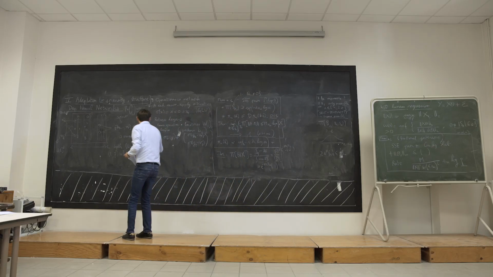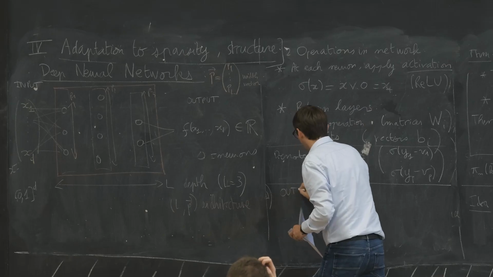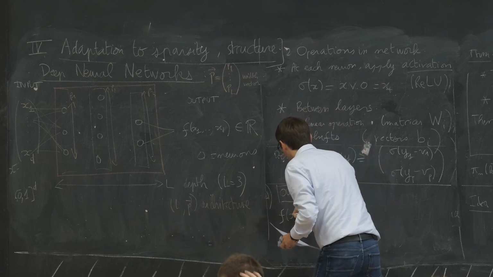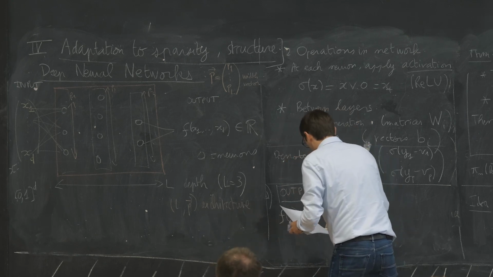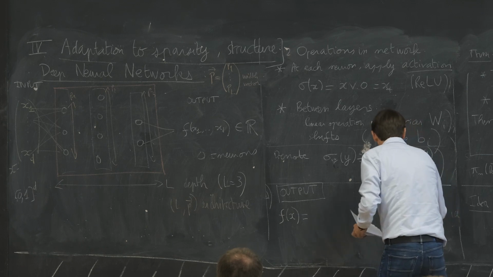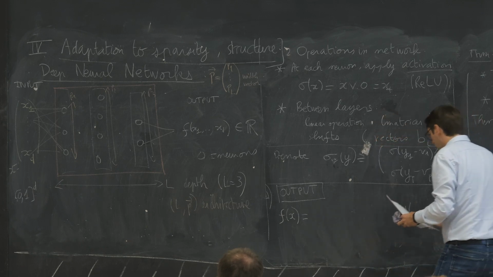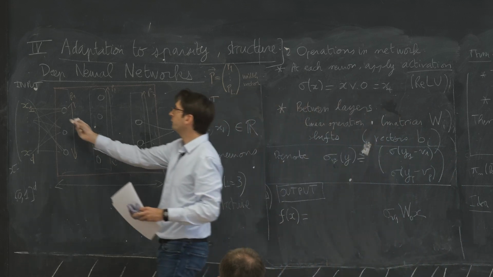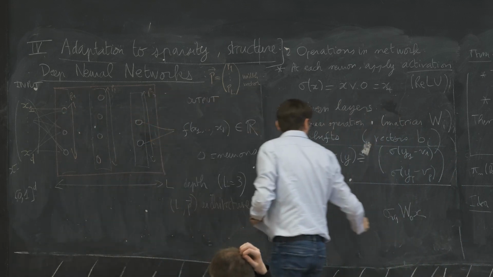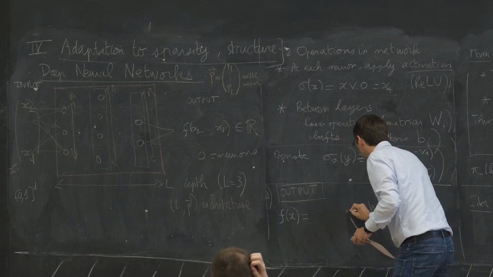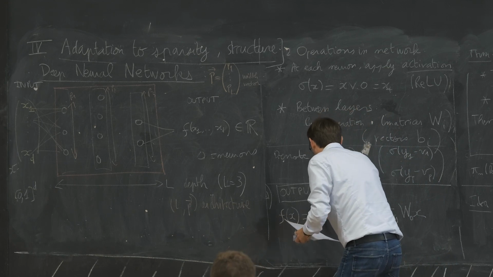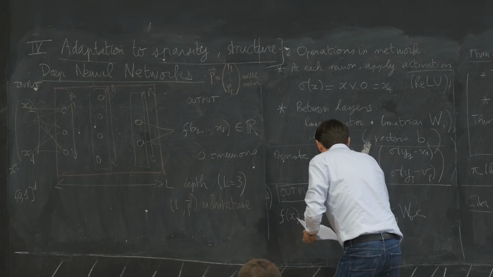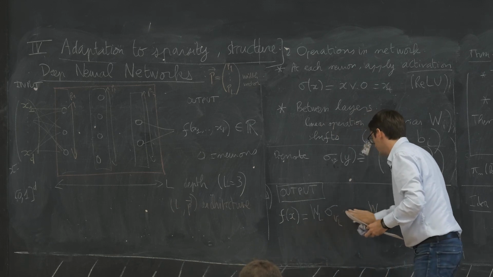So denote this, and the output now, there is a formula for the output, which is just a composition of functions, namely a composition of these elementary operations. I should start actually from the right. So you have x, you apply the matrix W, so that gives a vector. Then comes the first layer, sigma_v1. And the output of the first layer, then you have a matrix again, W1, etc. It's just a convention, but here I took the convention that I end with the linear operation. Okay, so I have this.